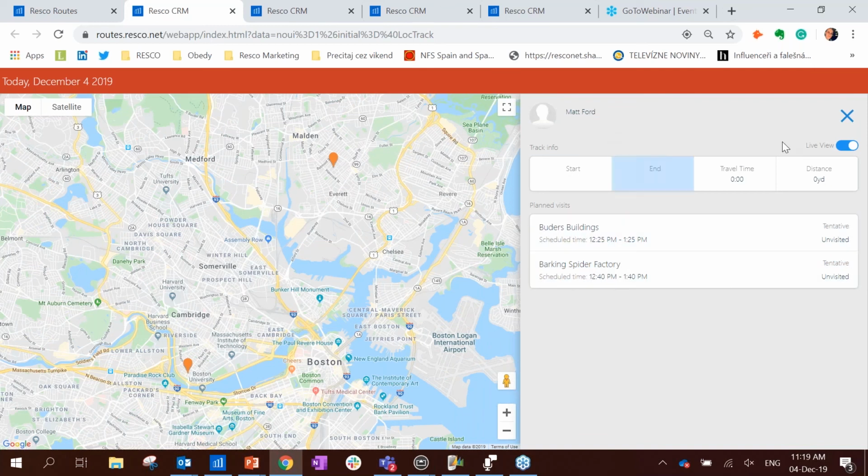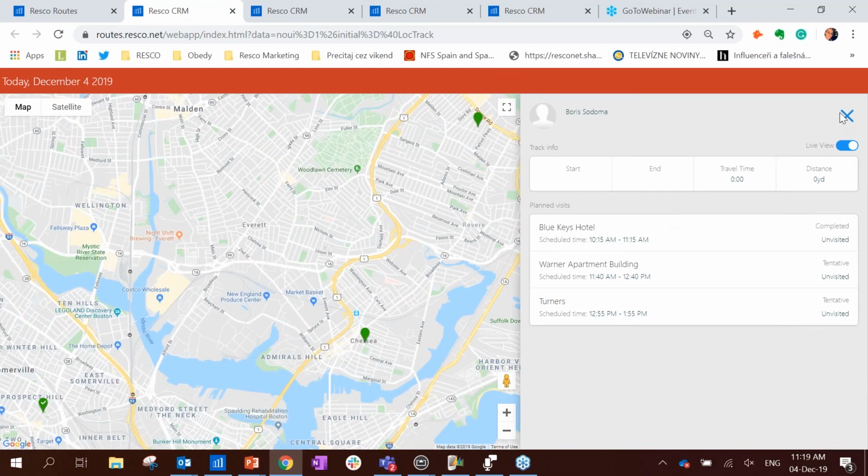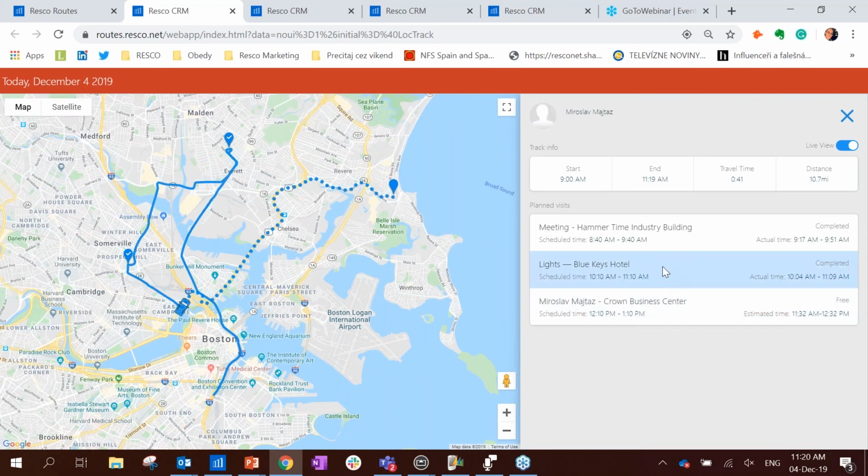So when I click on Boris Miroslav, you will see that this technician has a dashed timeline. This is the route that this mobile worker will be taking for his next appointment, and the full line here represents his previous way, where he has already been visiting the customers.